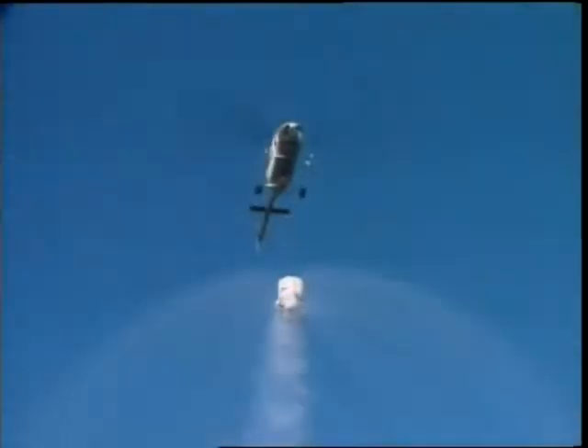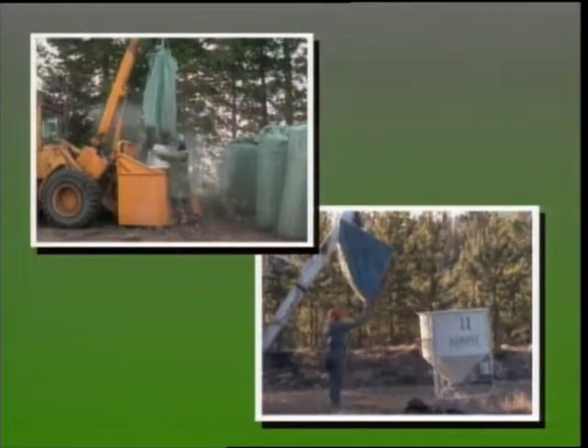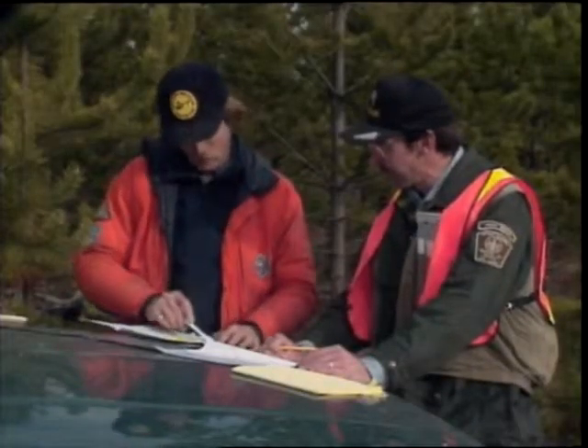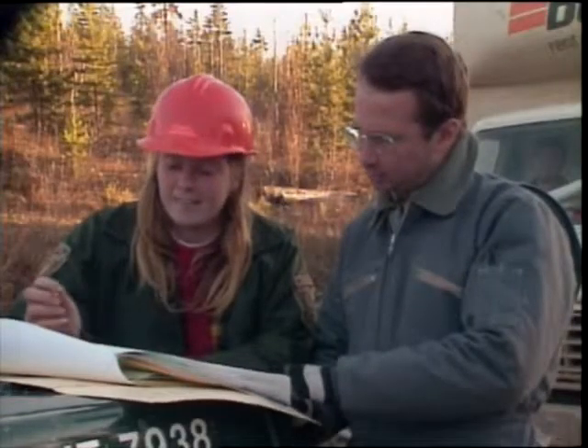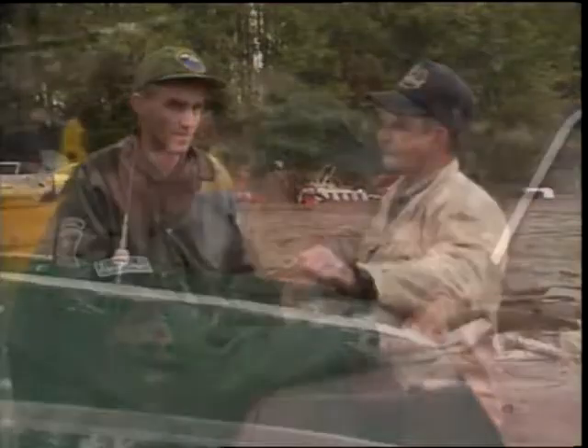The cost of aerial fertilization is expressed as cents per kilogram for fertilizer delivered on the block. Both delivery systems are competitive and with improvements and modifications resulting from research and operational experience will continue to have an important role in stand improvement. The effective exercise of responsibilities by the Forest Service staff involved in all phases of aerial fertilization projects can have a major impact on ensuring that a high quality of performance is maintained in a cost-effective manner.